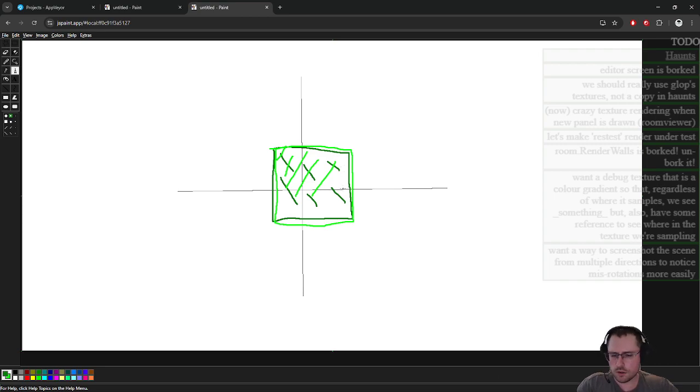I guess I should do this. If this is the texture, what does that look like rotated 90 degrees? Looks like a bunch of 7s. Except it'll be like that. So this one will be like this.